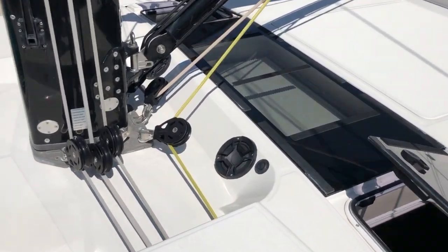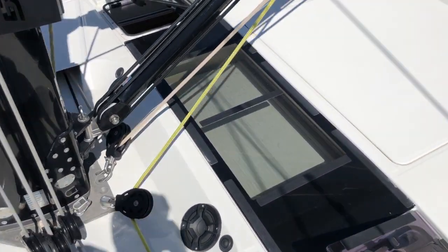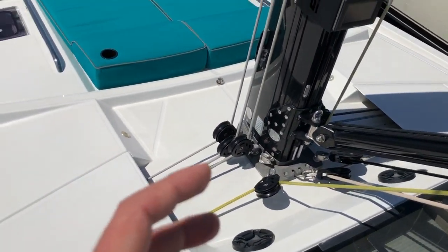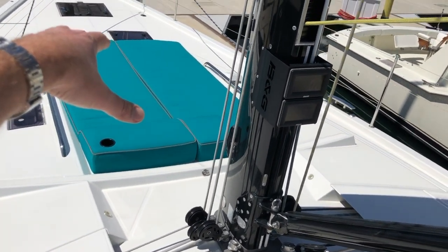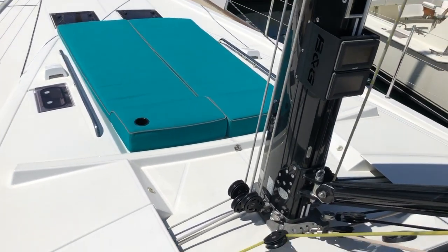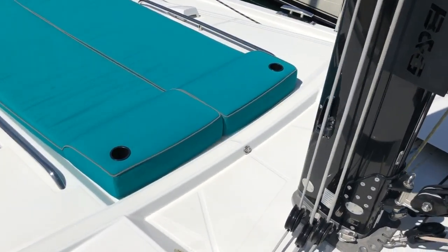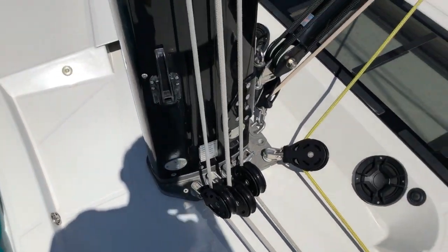Just forward of that, we upgraded the speakers that come here standard. So whoever's relaxing up on the bow, this is really nice. The audio from those speakers is going to be heard very well by whoever's laying out on these cushions, but not be too loud for surrounding boats in a marina or when you're out at anchor. And then there are a couple of courtesy lights up here as well. That's what this little dial is for.